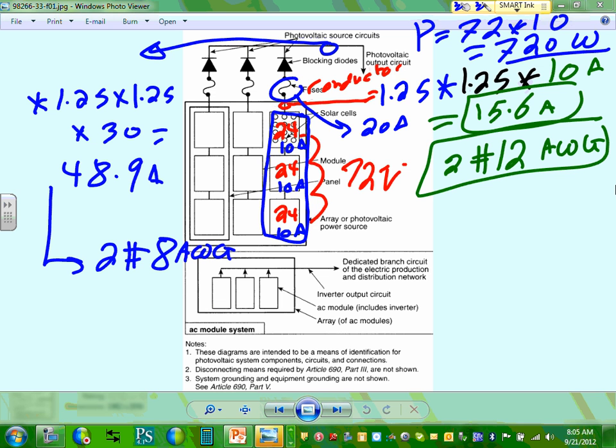The last thing I'm going to do, guys, is when you bring these down, can you guys see when you bring them down, you bring them in a disconnect. So I have, can you guys see it? I have a 20 amp fuse. What do you think the disconnect here will be? What's the next standard after 20? This is a 30 amp disconnect.